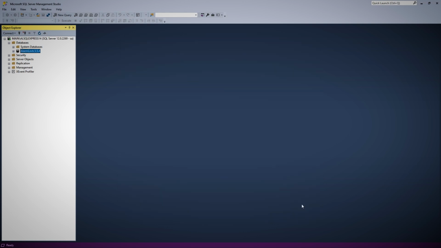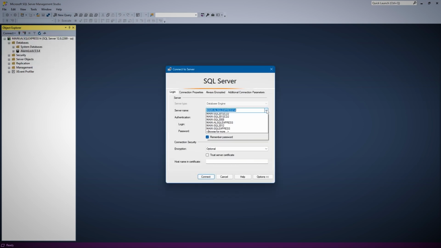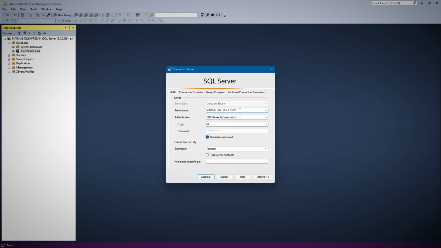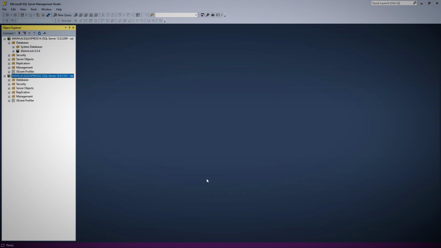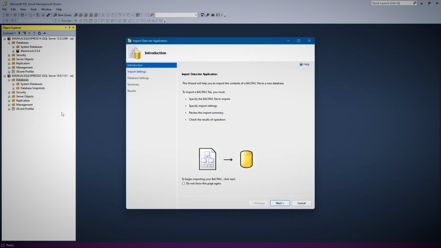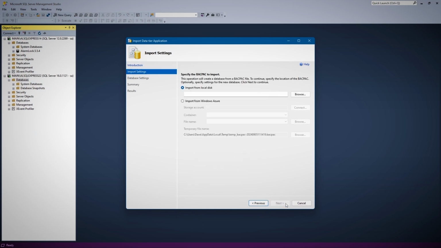Now that you have exported your data tier application, you can now import it to your new SQL server. After you have installed your new version of SQL, in my case, SQL 2022, you can now connect to that server with SSMS. Once connected, you will right-click on the database and choose the option Import Data Tier Application. When the window opens, click Next.